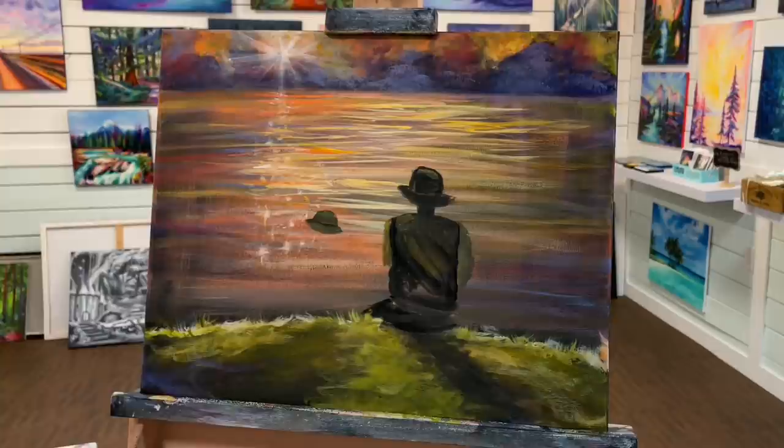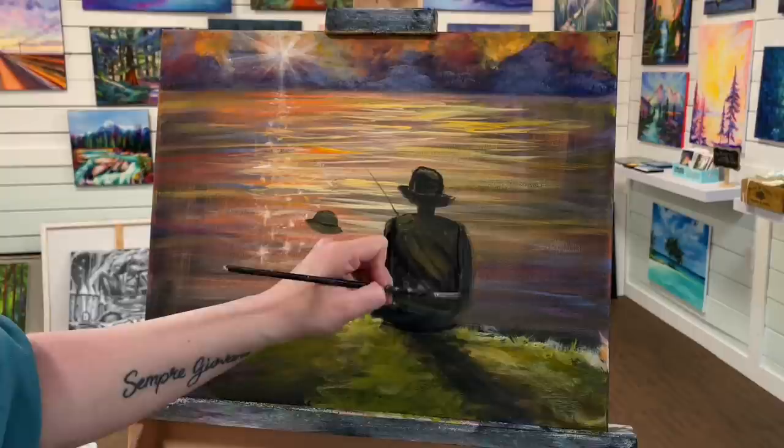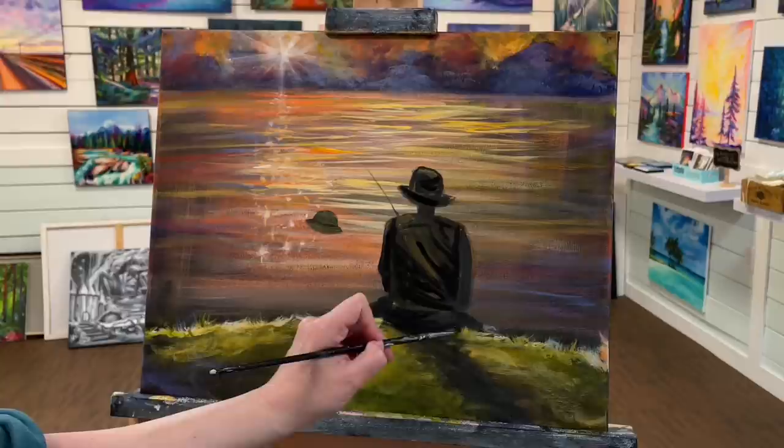And I'm adding a little bit of shadow down here, and then I'm gonna come in and add a bit of white. It was too light, so then I went and made it a bit darker. I will be adding a little bit more highlights and color to that later on, like I said. So I'm just working this a little bit just to see what looks better, having more of a highlight or more of a shadow there. It's completely up to you.